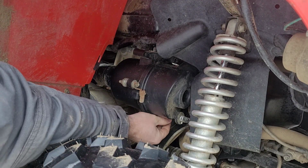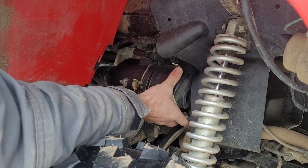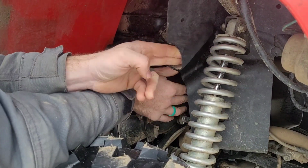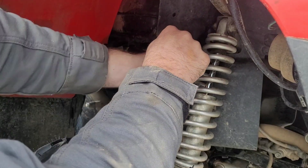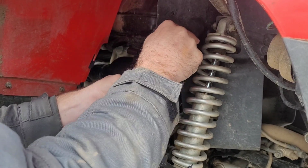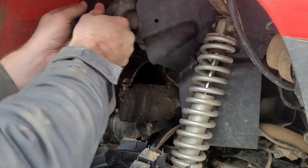But once you're in here, it's very, very tight. And I did not do it in this video, but on top of that cover, there's actually an intake boot, and you can remove that with a Phillips head. Should give you a little bit more room to move this around and finagle it a little bit. I didn't do that. I was still able to get the air filter out, but it was a good bit harder. After manhandling it for a little bit, we did get it out, and the filter basically fell out.